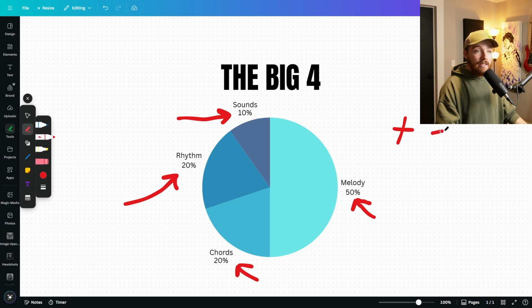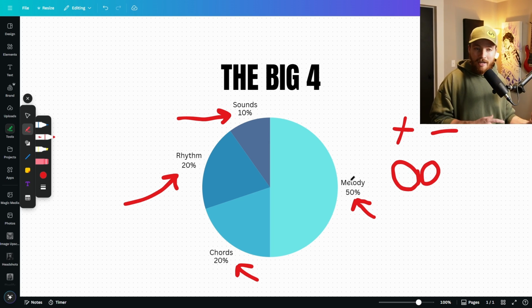You could eliminate one of the 4. You could take away a melody, take away some chords, take away some rhythm, or take away some extra layers and sounds that you have in there. Or you can swap. You can take a melody that you had during the verse and put it during a bridge or something like that.